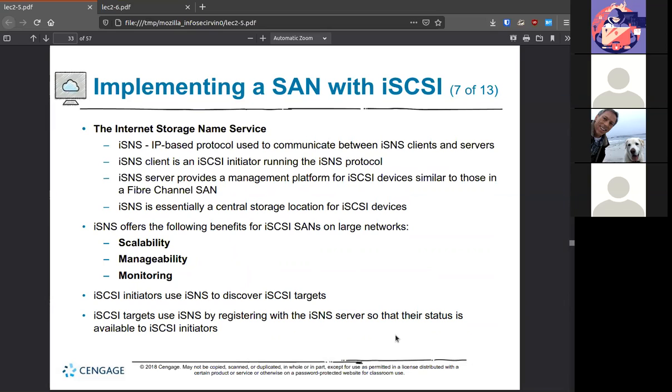The Internet Storage Name Service, iSNS, is another way to share storage on a large network. So we're talking data center level. Still using IP as the base for the protocol, using fiber. This allows more connections, faster connections for data across many devices at once.